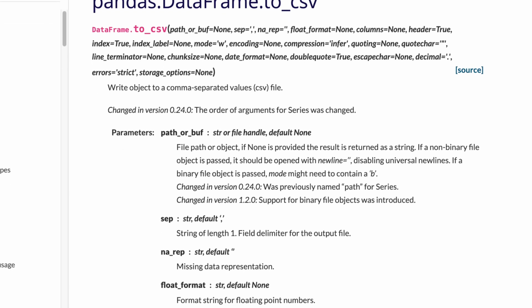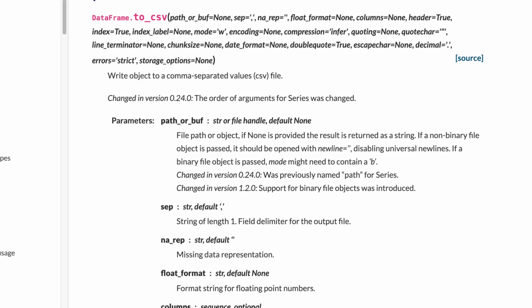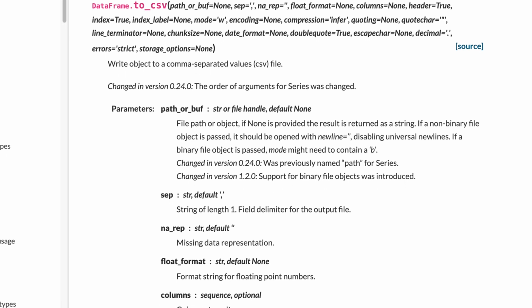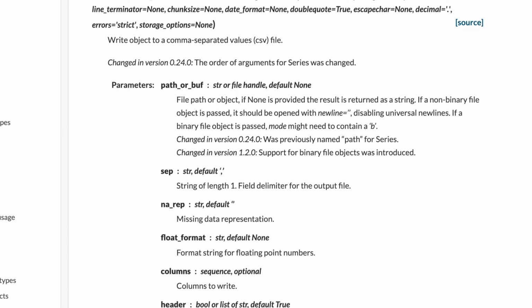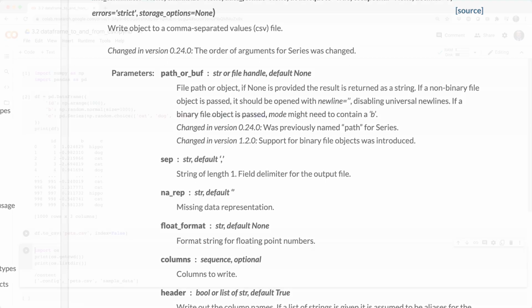If you look at the documentation for to_csv, you'll find there's a ton of parameters that let you really customize the way a data frame is written to CSV. We won't go through them here since it would get boring fast, but they're pretty well documented, so I'll encourage you to peruse them on your own time.